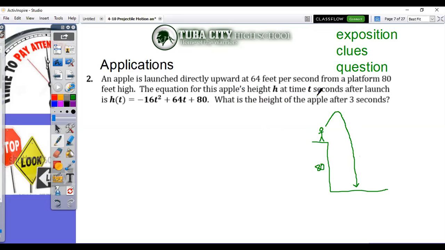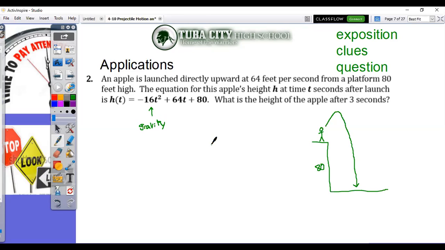All right, so which of these pieces of information are useful? Let me go ahead and explain what each of these parts are, because it is going to be helpful later. So this first number here is gravity. All objects on Earth fall at negative 16 feet. So they drop 16 feet every second squared. Okay. So in 1 second, something will fall 16 feet.